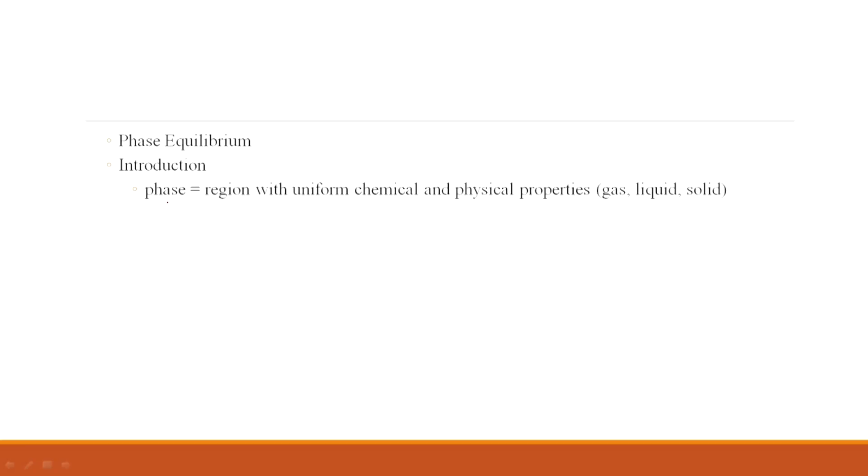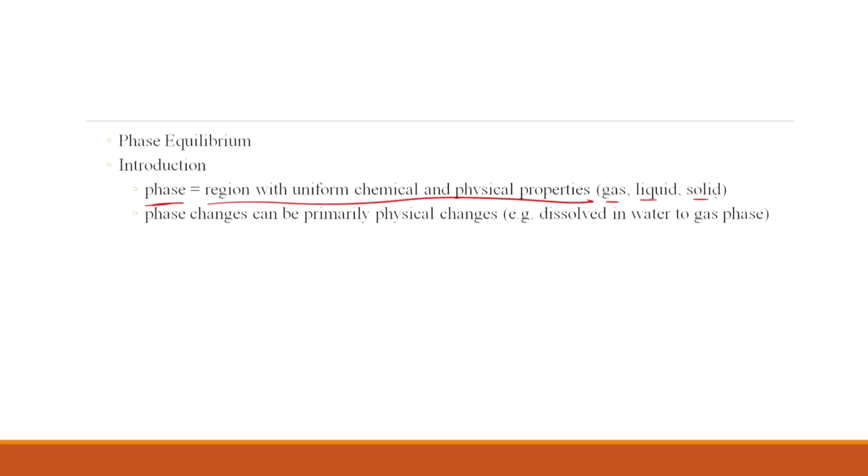And here are the building blocks that you are going to use to arrive at the answers. But again, as I mentioned, because we cannot have the typical exams, let us see how things turn out. You do not need to mug up definitions and such, but to understand what a phase is, we more or less say that it is a region with uniform chemical and physical properties: gases, liquids and solids. Phase changes will primarily be physical changes.